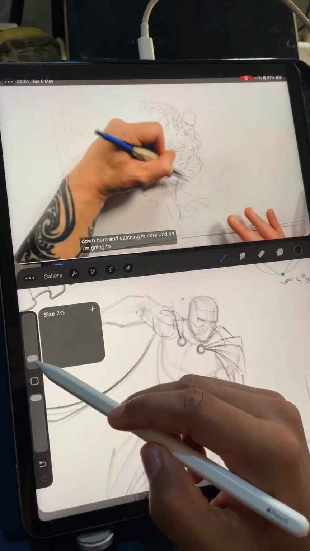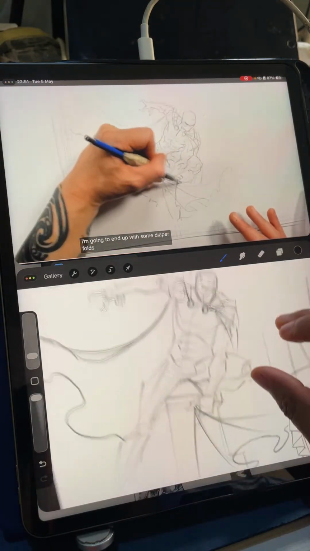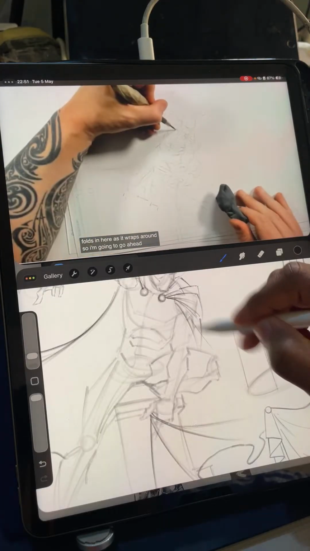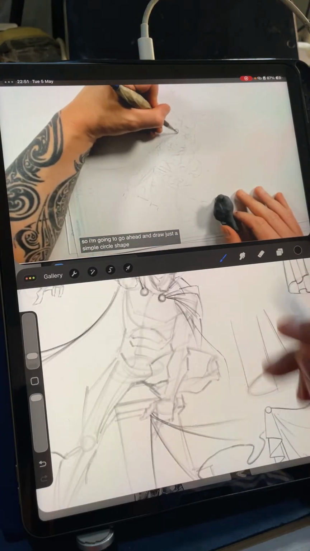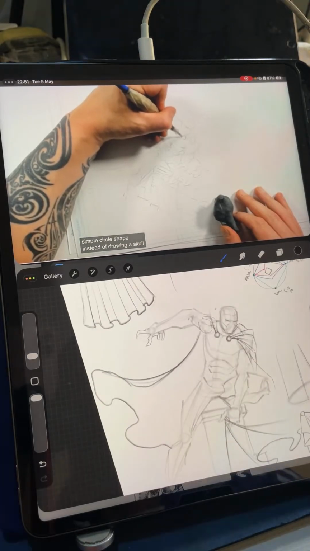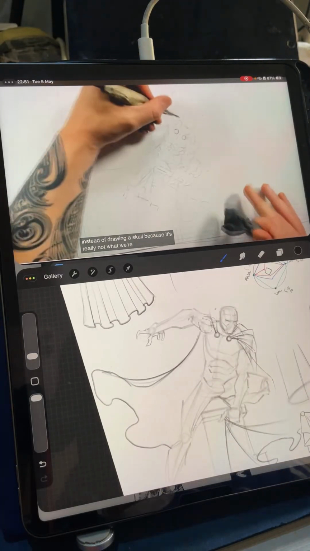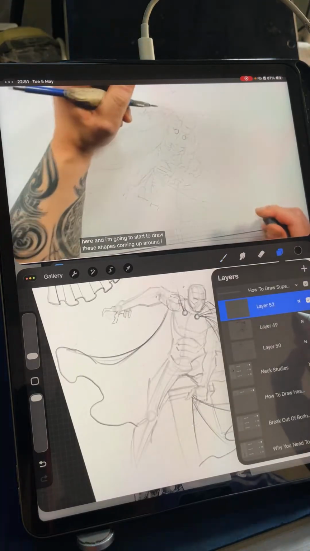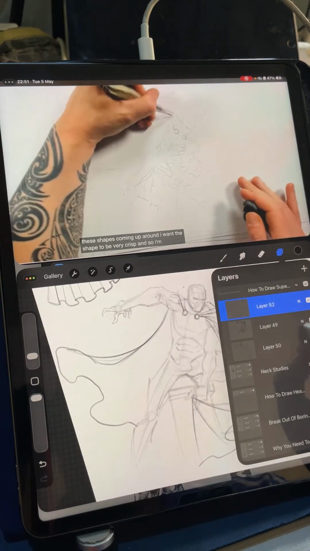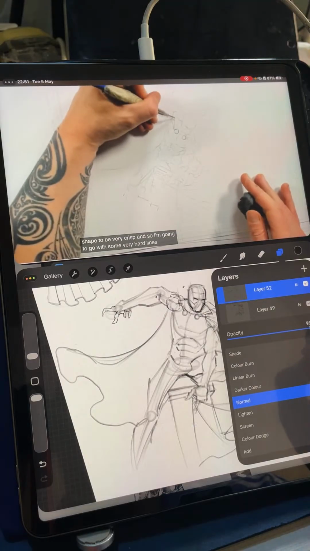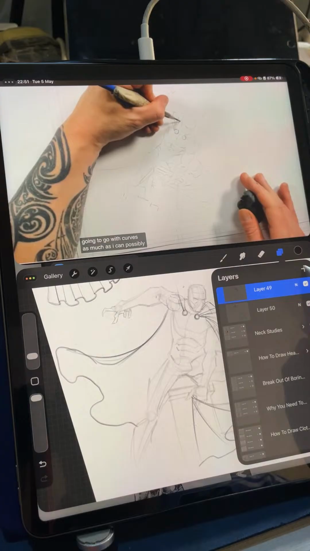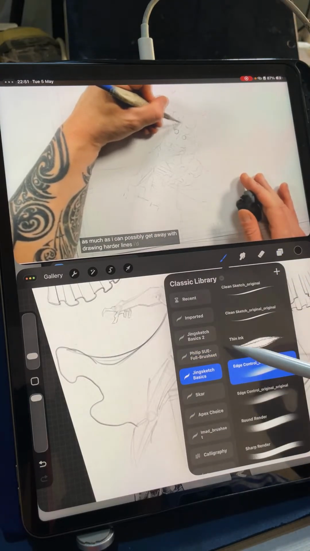Captured in here, and so I'm going to end up with some extra folds in here as it wraps around. So I'm going to go ahead and draw just a simple circle shape instead of drawing a skull because it's really not what we're concentrating on here. And I'm going to start to draw these shapes coming up around. I want this shape to be very crisp, and so I'm going to go with some very hard lines. I'm going to go with curves as much as I can possibly get away with, drawing arc lines. I'd like to do that.